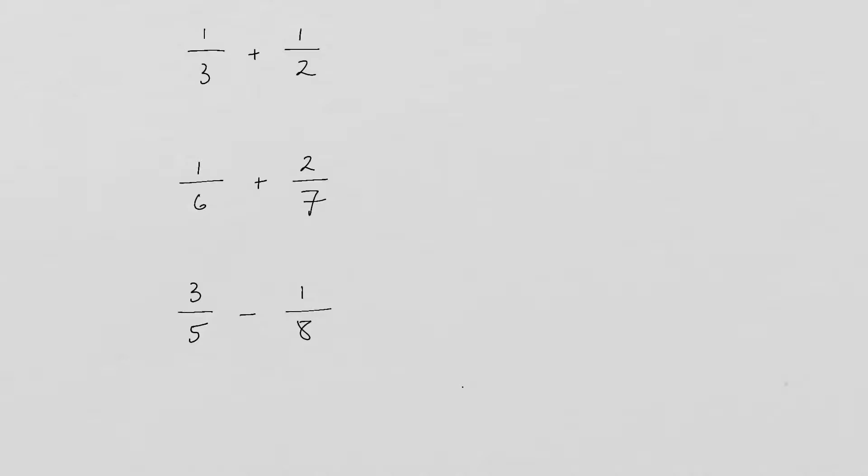So let's look at the first example, 1/3 plus 1/2. Now the Vedic method we're going to do vertically and crosswise, which means we're going to multiply crosswise 1 times 2, and then we're going to add 1 plus 3. What that looks like is this.